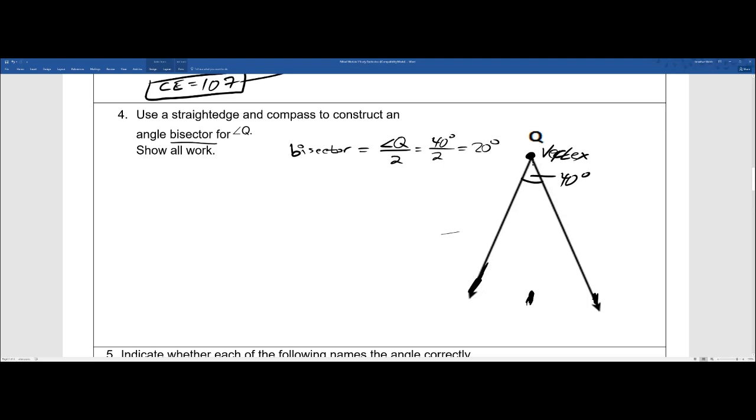You're going to finish drawing your line. You have to forgive me, my lines are not perfect with this writing tab. But basically, you get the gist. This should be 20 degrees. Therefore, this guy should also be 20 degrees. These guys are angle bisectors. I should see something like that on your test, and you'll be okay.